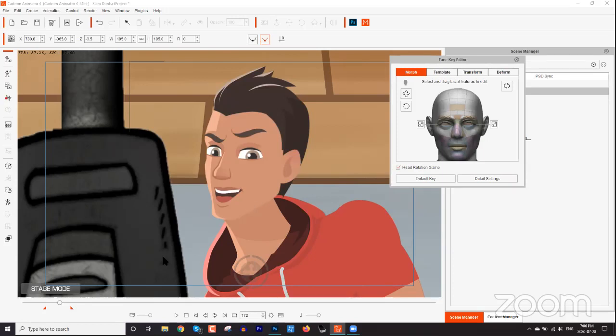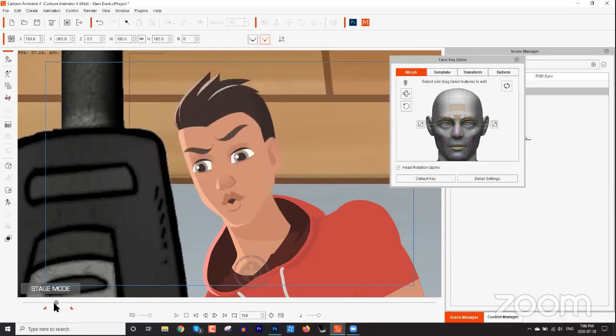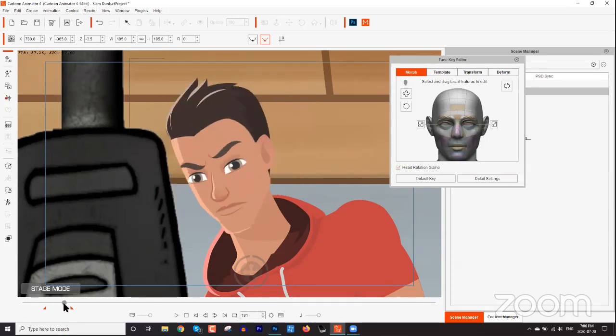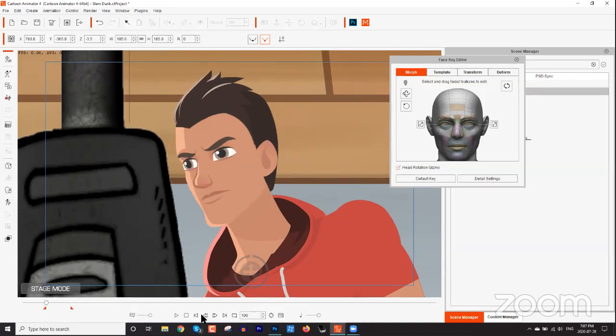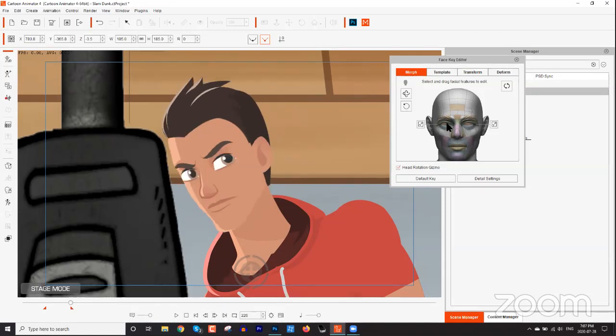Maybe I think his eye position is too far to the side. What I'll do is at the very last frame, I'll take those eyes right here and click and drag and move them closer towards where he's looking at the camera.